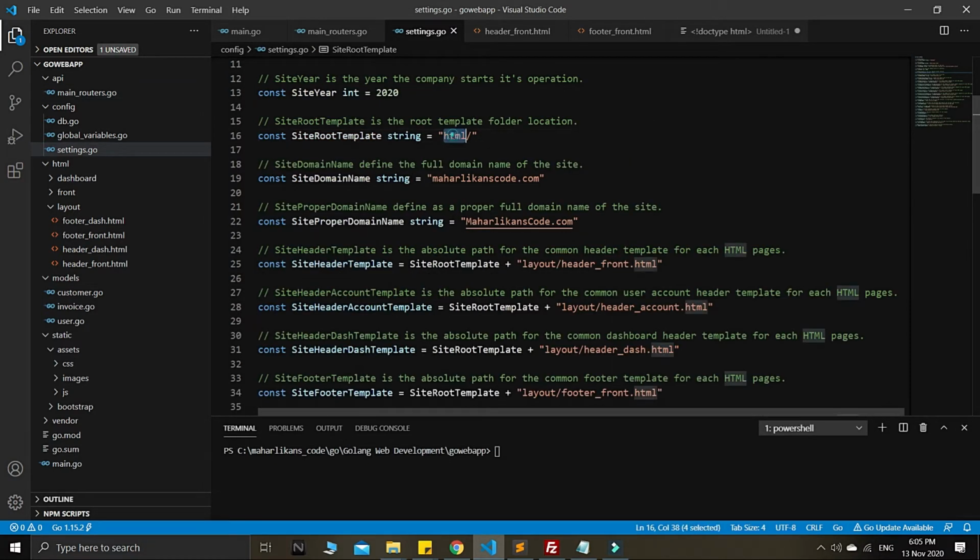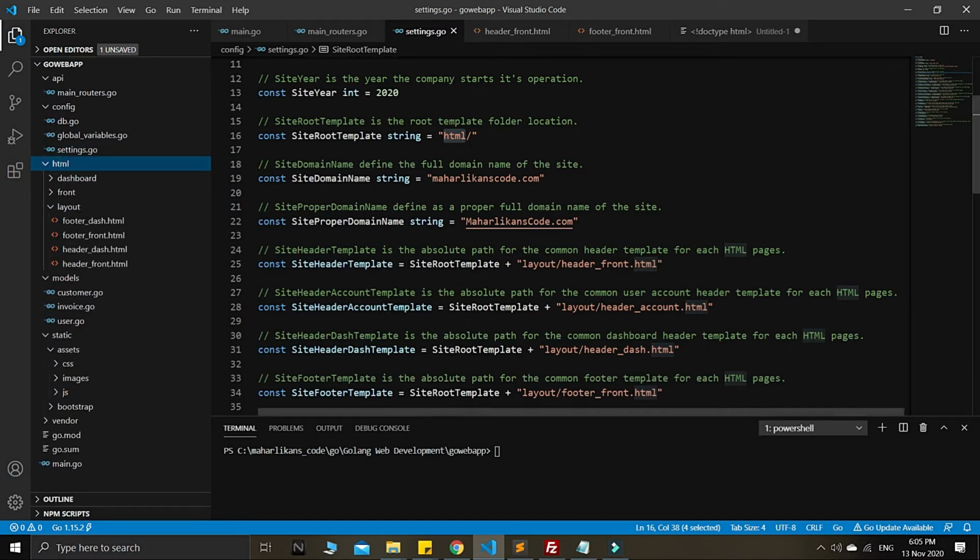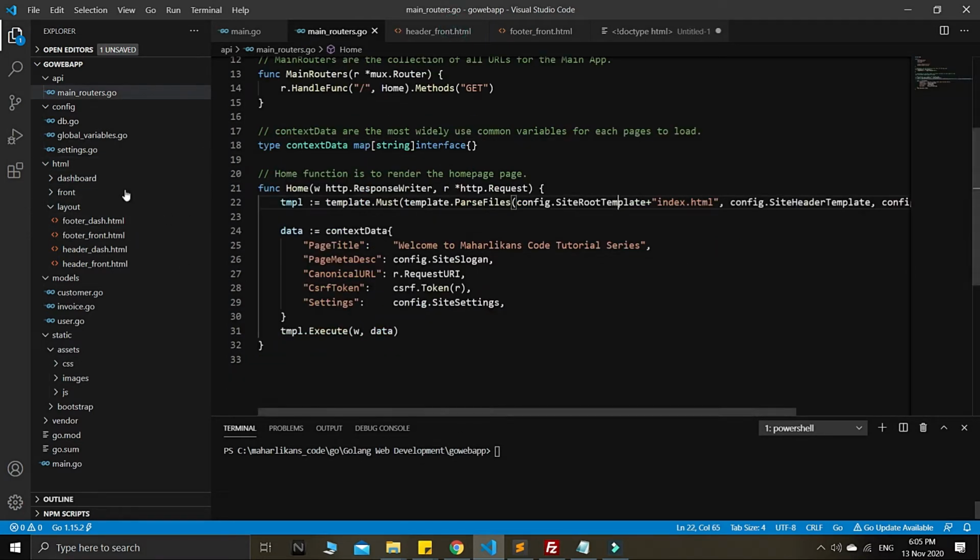These are the bare HTML, which is this HTML folder, with the backslash here, so then we can call whatever this index, but we don't have the index yet. Later we will get some basic information for our hello world or something.